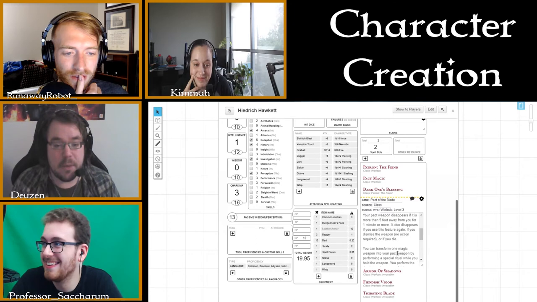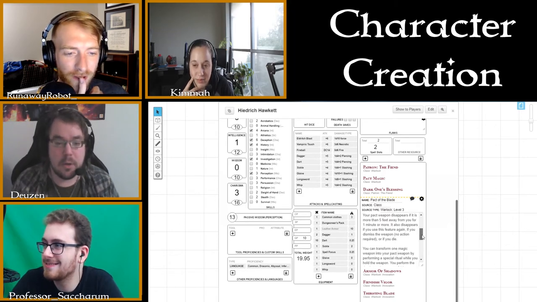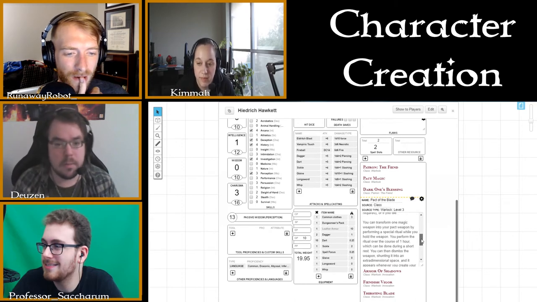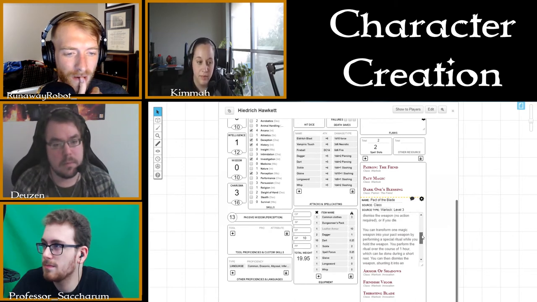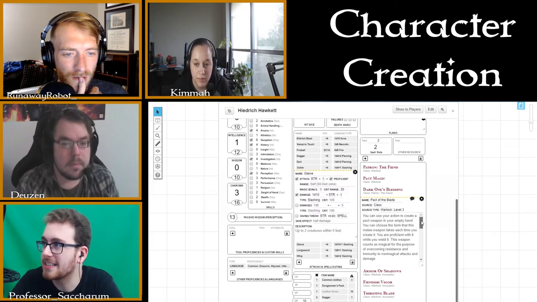It says if you dismiss the weapon, no action required. But then I have to use an action to resummon it. If you dismiss the weapon, no action required. Yeah, but summoning it takes an action. That makes sense. That makes a lot of sense. At least to summon it. At least dismissing it doesn't take an action.